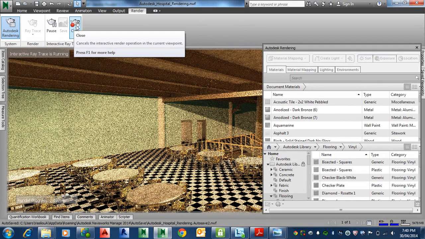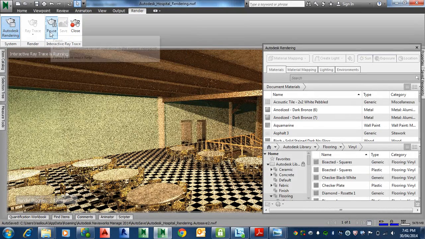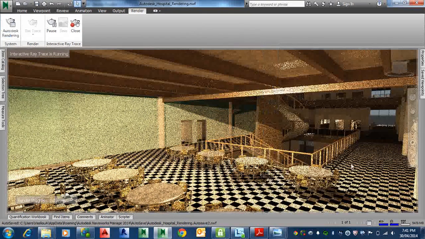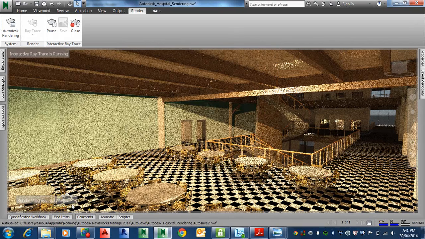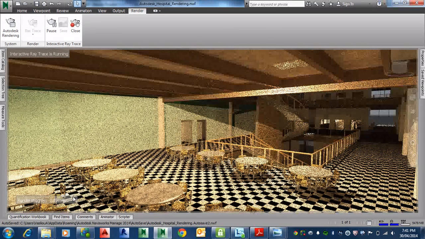So if you keep going with this, I don't even know why they use it. Why do they use ray trace? It is a different effect, but there was no other option there, was there? I don't think so. It's just how he does it. Yeah, it's just the rendering. Just close this for a minute. I can't even read it very well there. I think it's like 3.5% all this time, so it's not going to be very good.